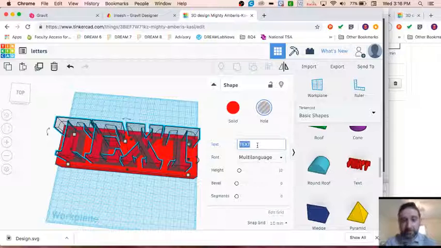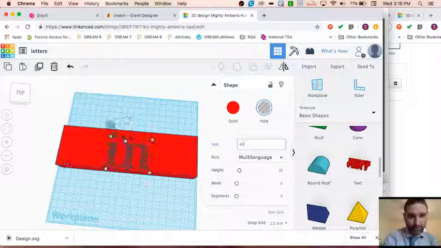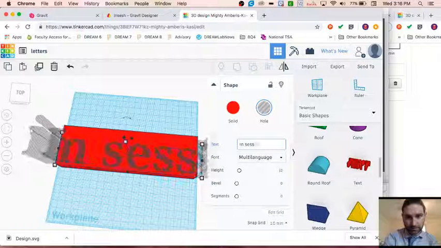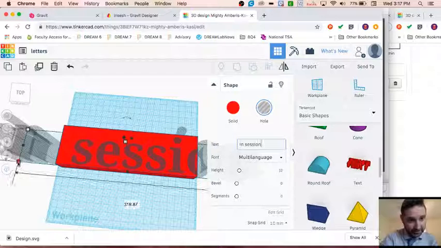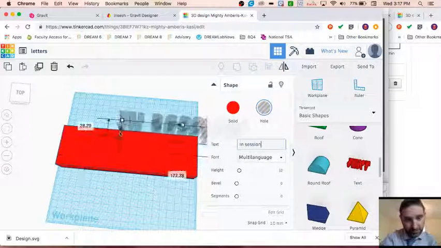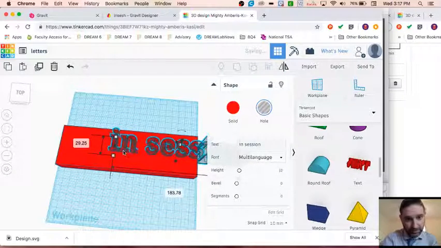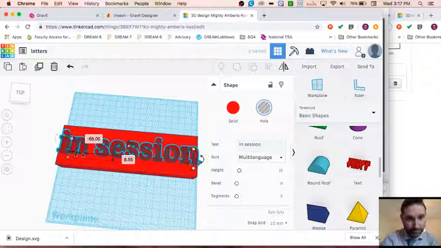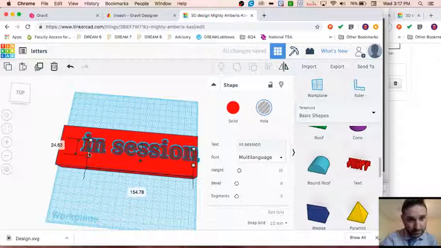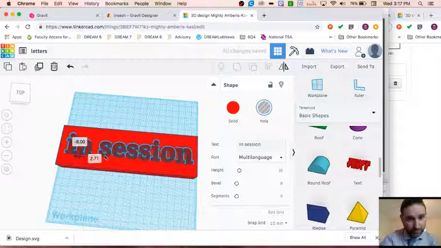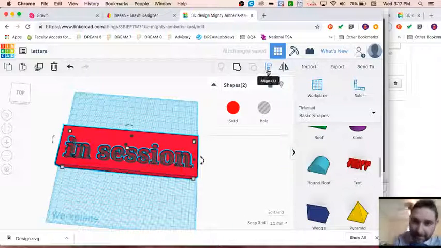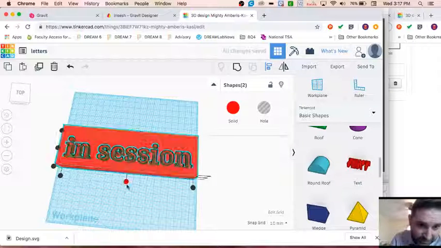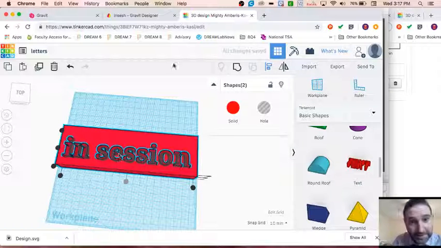We change the text. What would we write? Well, I'd write In Session, right? In Sesh. Too big, right? So we scale it down, holding shift to keep that ratio there, to make the font not look funny. Still too big. You want a little bit of a border too, I would say. And we align it. I kind of like it a little bit low justified there. So we'll leave it like that.